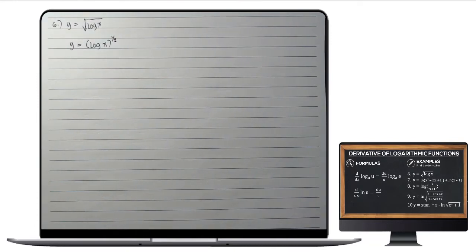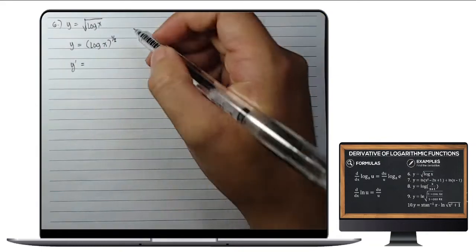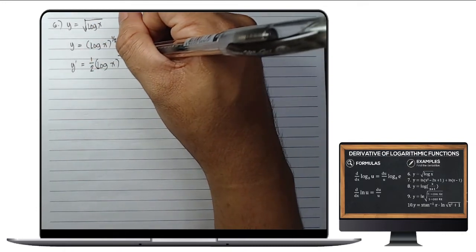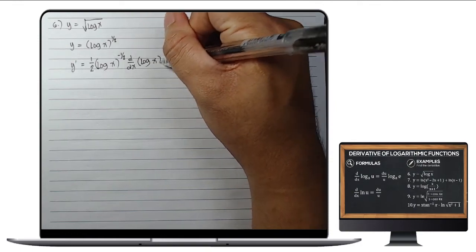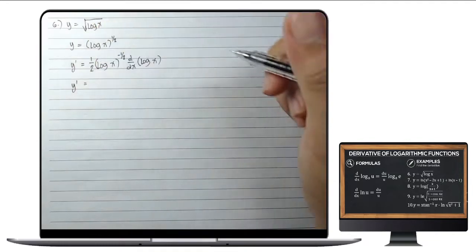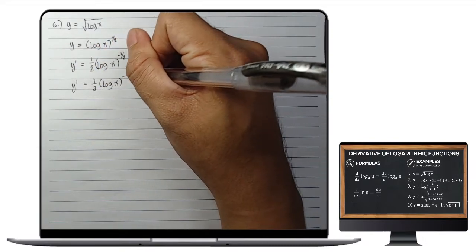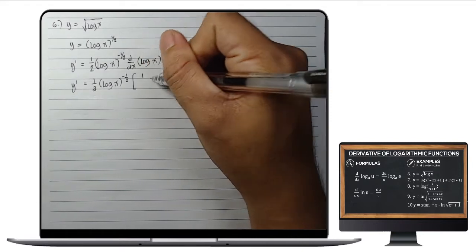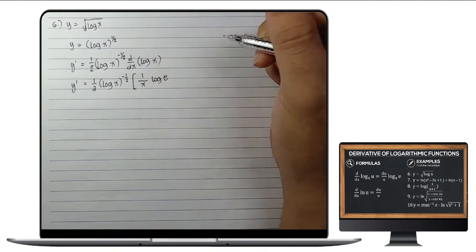Okay, so when we take the derivative of this, by the derivative of power formula, we bring down 1/2, then we have log of x, the whole thing, raised to minus 1, that is negative 1/2, multiplied by the derivative of the inside. So that is the derivative of log of x. So simplifying, we have y prime is equal to 1/2 multiplied by log of x raised to negative 1/2, and the derivative of log of x is the derivative of u over u, so the derivative of x is 1 over u, which is x, multiplied by log of e to the base a.